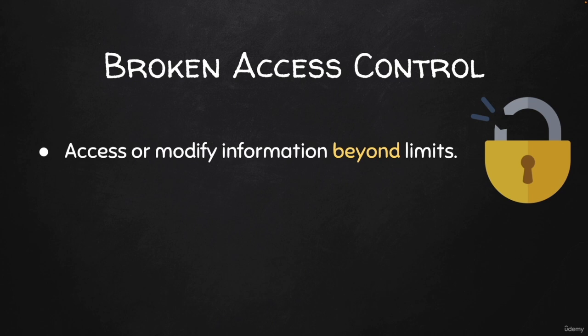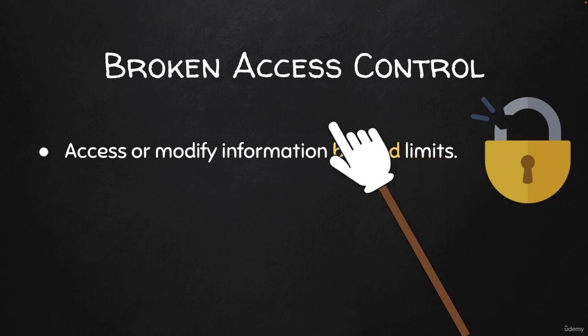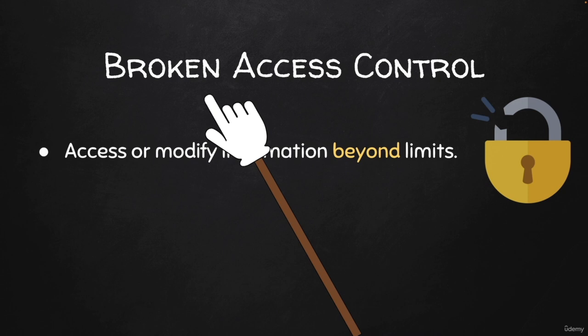And we said in the previous class when we spoke about broken access control, the definition of it is that they allow us to access or modify information beyond our limits. That's the main thing. That is the definition. So if you find any bug that allows you to modify information beyond your limits, then it falls under broken access control. As you can see, the term is very broad, and a lot of other subcategories or sub-bugs or vulnerabilities can fall under this category.